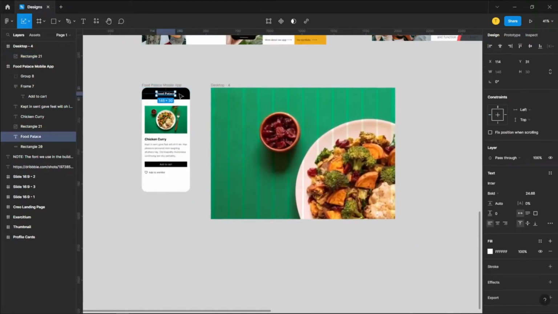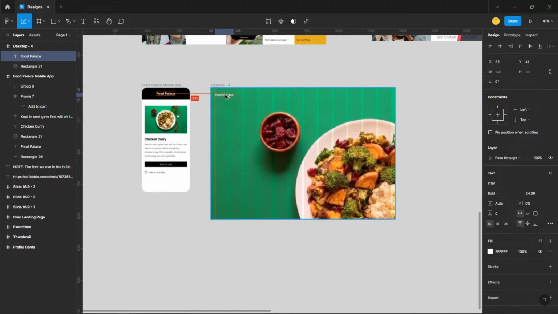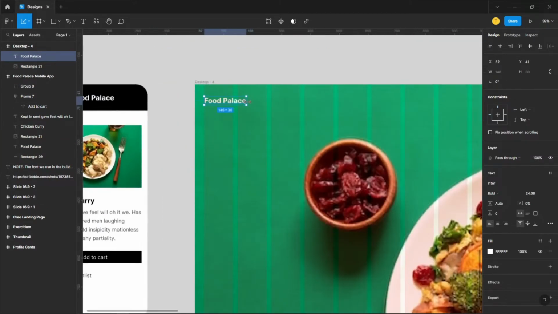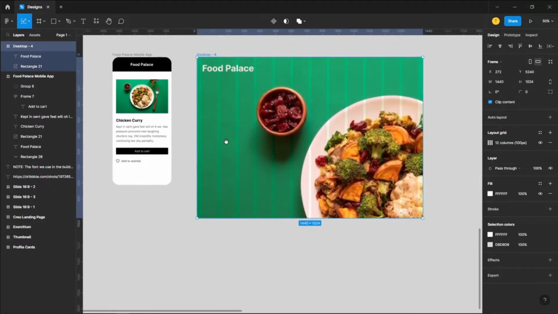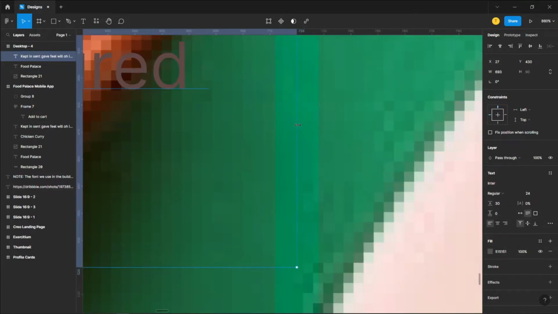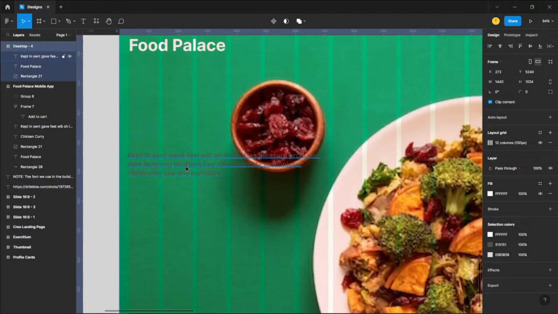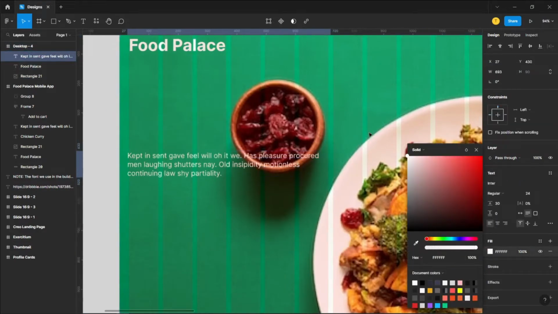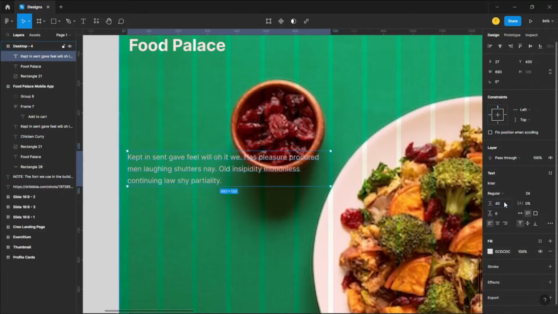And now I'm going to drag this logo to here. So just hold down the Alt key and drag it, make it bigger. So right around there. And then let me drag this text as well, drag it here. Of course, we're going to add in a bit more text, and then let me make it larger by increasing its size to 24, and then just drag it to the middle. This should be the middle there. And then let's change this color to white, or let me just make it a bit grayed out, and then increase this line height to 40, make it bigger.